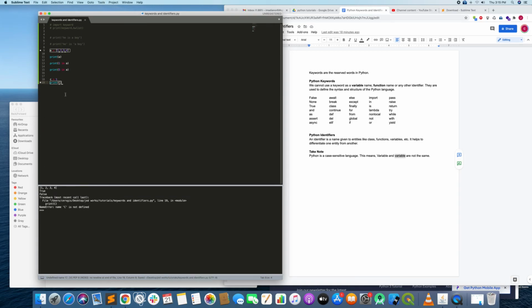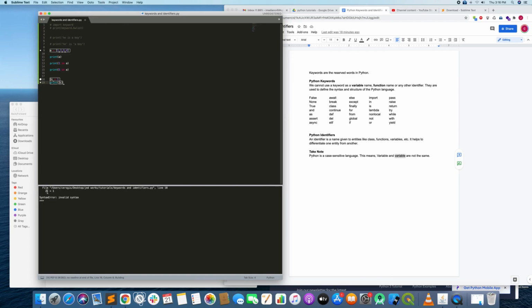Yes, I'm supposed to save it first. Then we come back to our value over here. Then again, let's try using a digit to start, and let's see whether it will work. So let's say 2C is equal to this. Now let's print 2C. Syntax error.